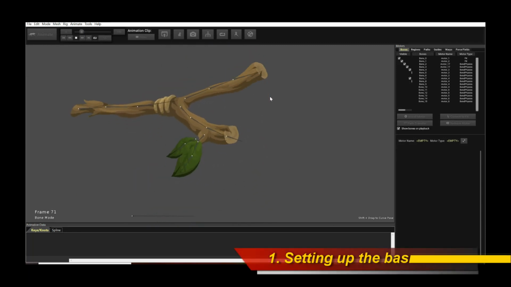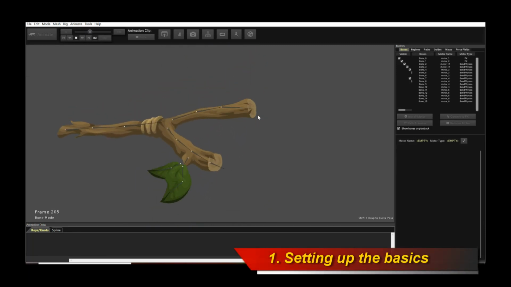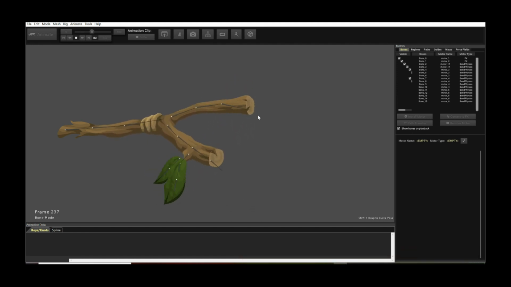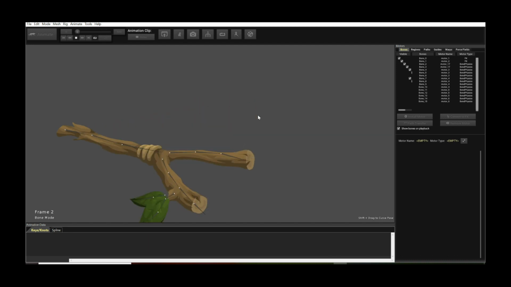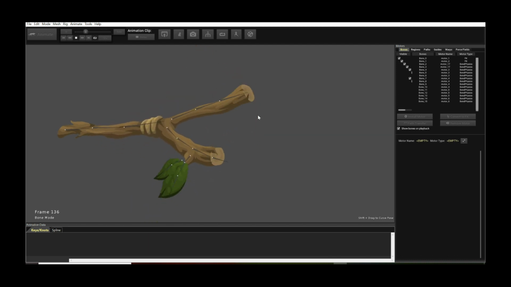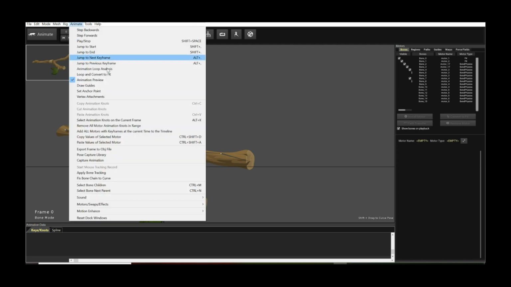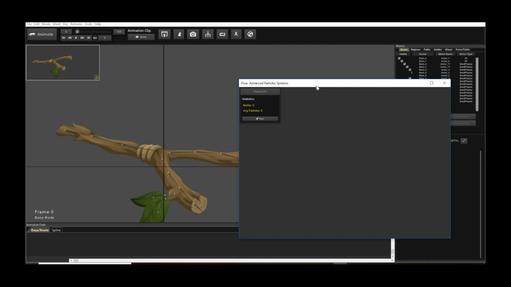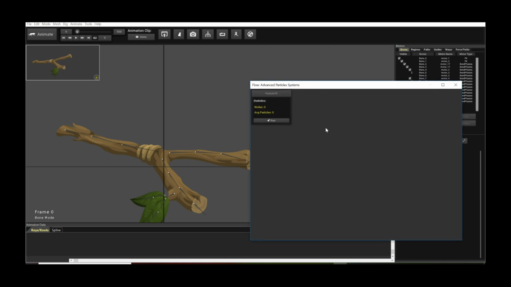Right, so let's start with a clean shot. Now this shot has the branch already set up. It's just a bunch of basic wind and bend physics motors. Again, if you're not familiar with the motor system of Creature, I recommend you watch some previous tutorials on how to use the motors of Creature, but we're focusing on flow here. So the first thing we're going to do is click on Animate and start off the flow system. So click on Flow Advanced Particle System. Okay, so in this example, the first thing we're going to do is we're going to make a new solver.